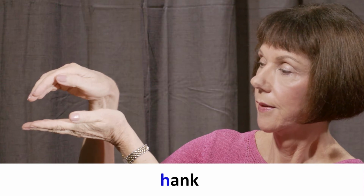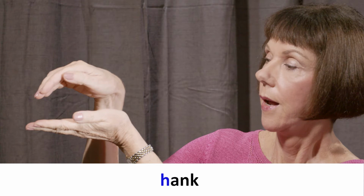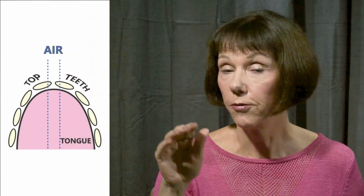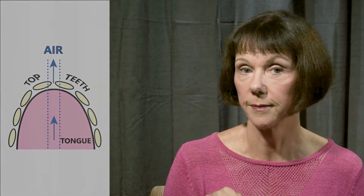Hank. See your tongue inside your mouth as though you had X-ray eyes. Notice that the air is coming forward, but your tongue is staying perfectly still.